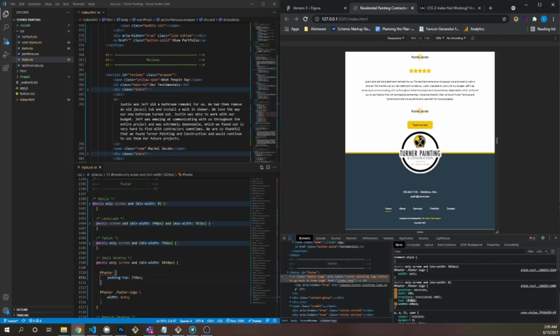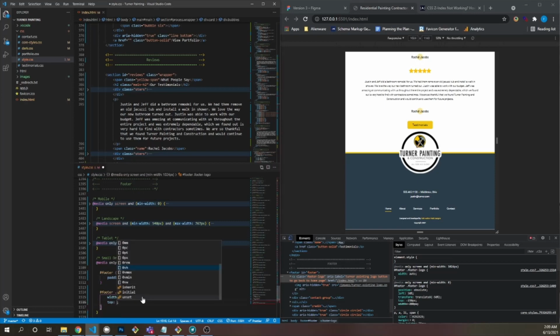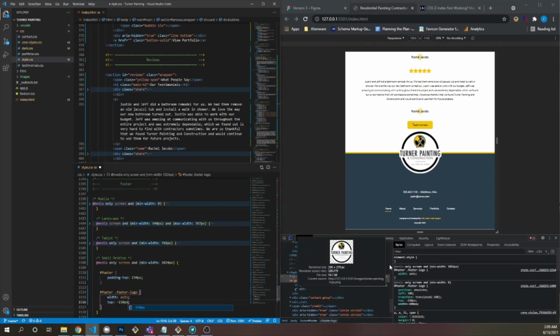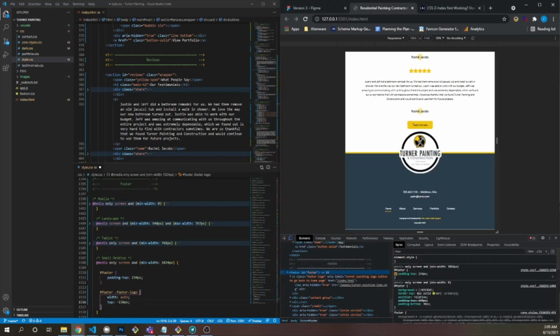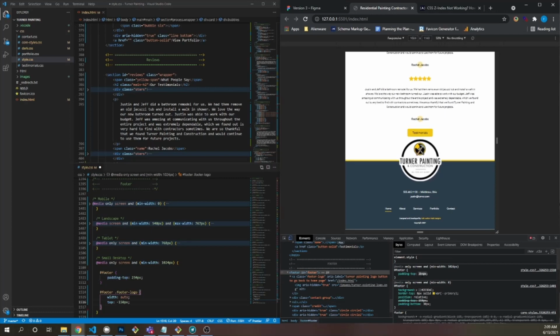And that center. So actually we have to go negative 150 for this. And then that's going to change our footer padding. So let's fix this. And that looks about even. So it's going to go down to 186 now. Let's see if that's right.